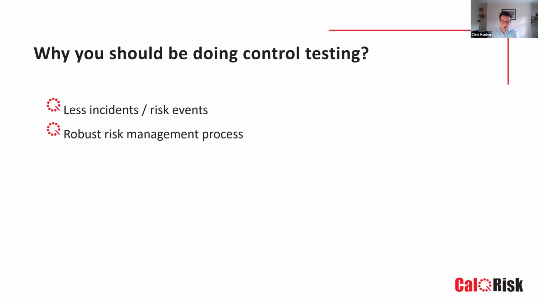The next thing then is a robust risk management pretty much calls for it, to be honest. Lots of organizations will do RCSAs, or risk and control self-assessments, and are really strong on the risk piece. So really strong in saying this risk is a 4 on my likelihood scale and a 3 on my impact scale. And then when it gets to the controls, it's almost like the effort, or the project or work stream, dies down a small bit when it comes to actually rating controls. My personal opinion is that a lot of organizations slip there in the risk management process or in the RCSA process because we don't know how to do control testing. It might not be that well defined.